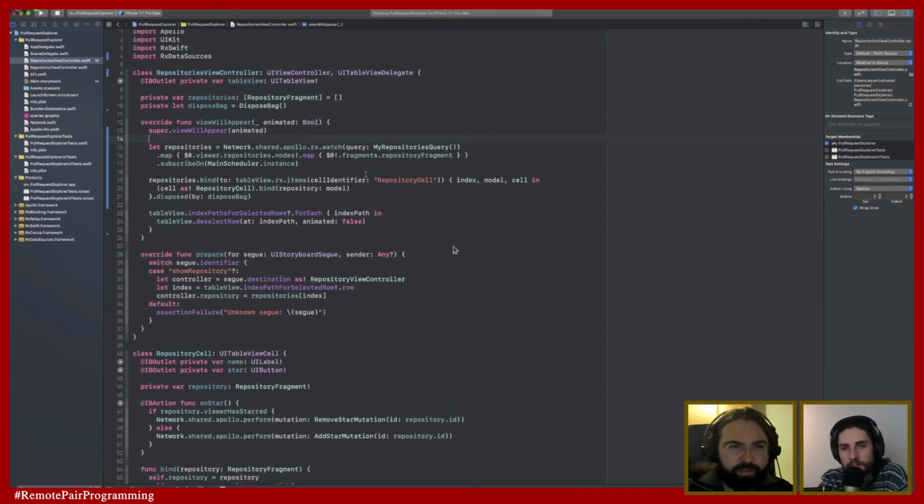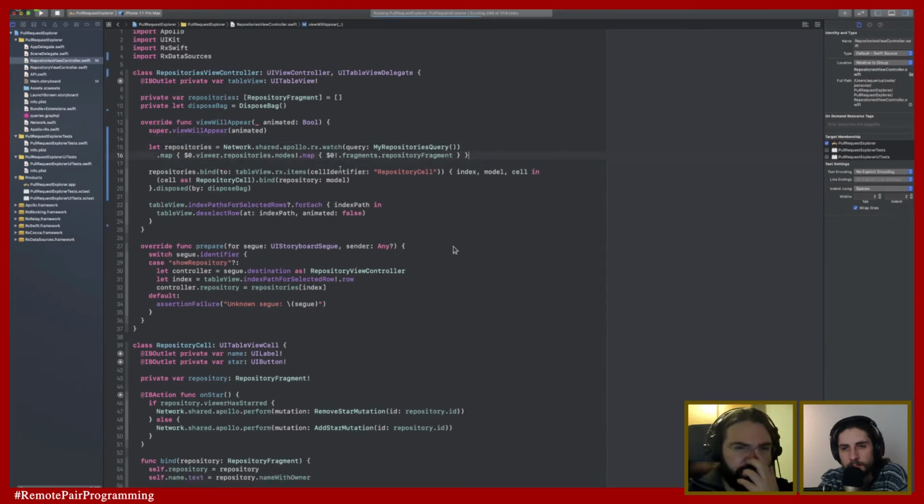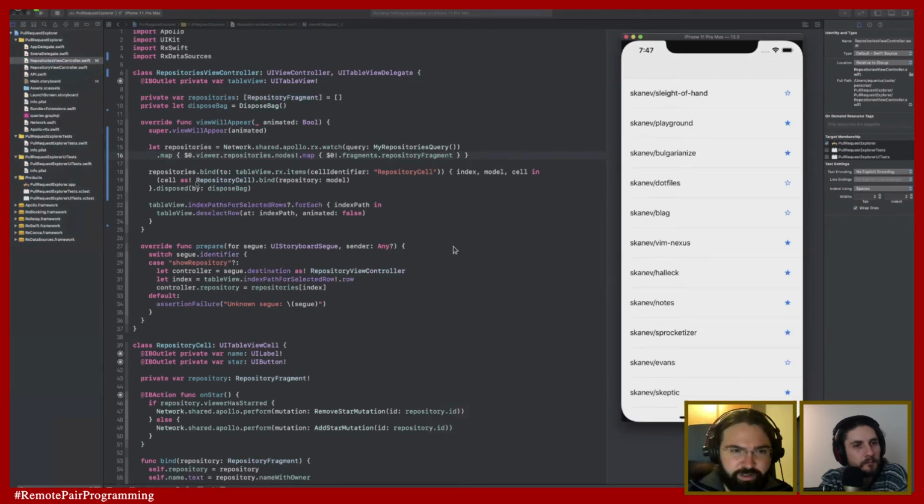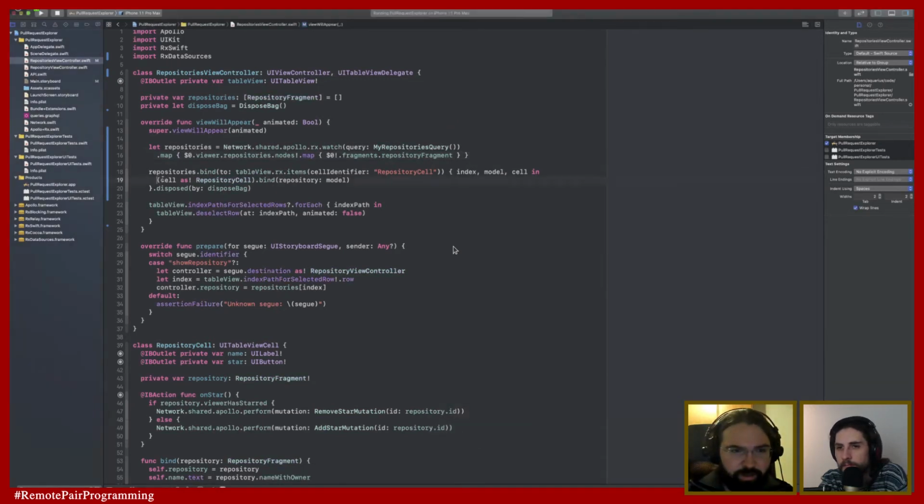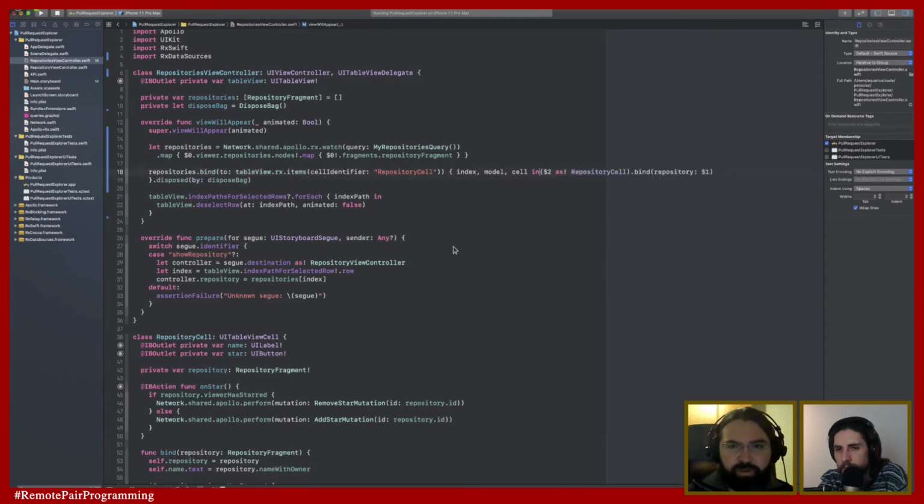Cool. So yeah, that's essentially it. And now, to be fair, you might not agree with me here, but I like to be extra succinct, so I will do this as well, which is use the anonymous arguments.